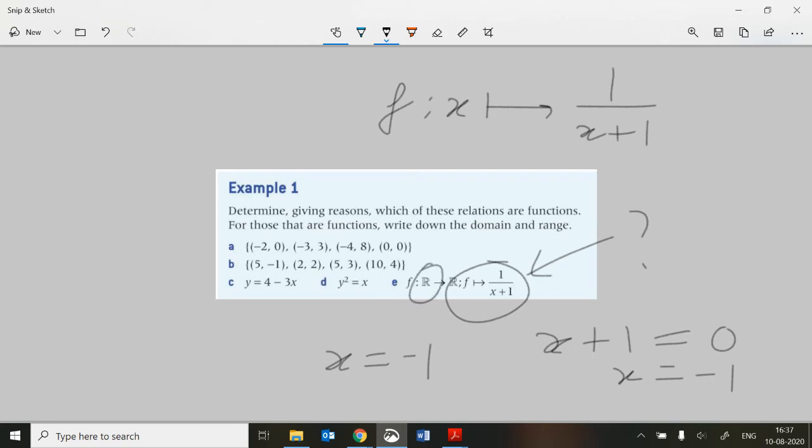And yet they're defining the domain to include -1. So since this is undefined, how many times can you put nothing in the bin? You can put it in infinitely many times. Okay, and that's not a number, that's a concept. Me trying to do an infinity sign. Okay, so there you go. That one's not a function.